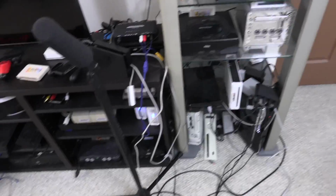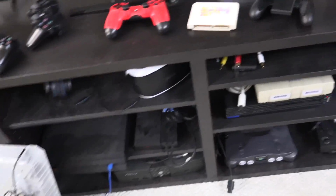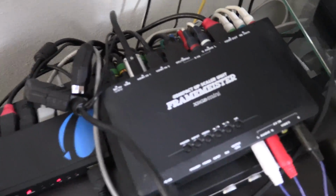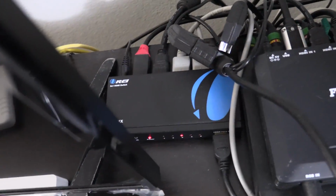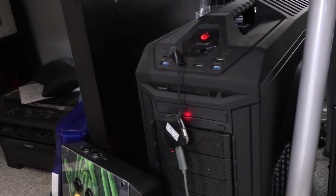And you've probably, hopefully, seen it over the week of videos and any gameplay I've been doing for quite some time. So that essentially is all it boils down to. We got the signals coming from all the consoles, including the PlayStation, all this stuff. I try to get into a signal that goes into the FrameMeister, and then that FrameMeister goes into a splitter, and this splitter takes that signal and outputs it over here, where it's going to go out to multiple different places, including the TVs, including the other computer, and including the capture device that's hooked up to this computer, and all that stuff is down here as well.